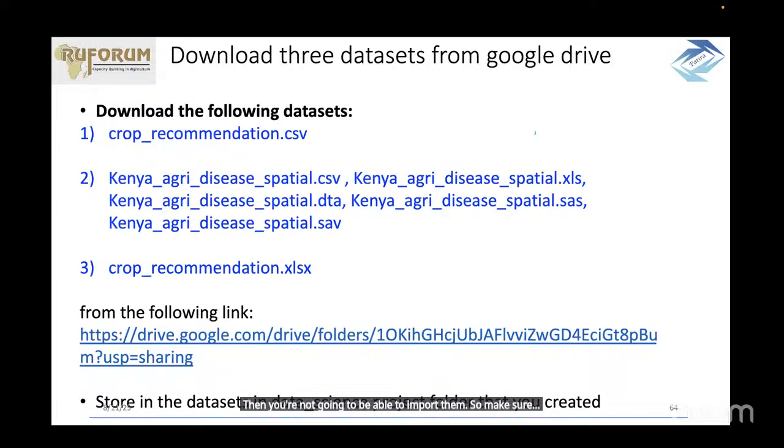So make sure you go to the link that Peace gave you and download all those files and put them in your data_science folder. After doing that, you're going to import them in RStudio using the method I explained to you. Okay? So let's do that.